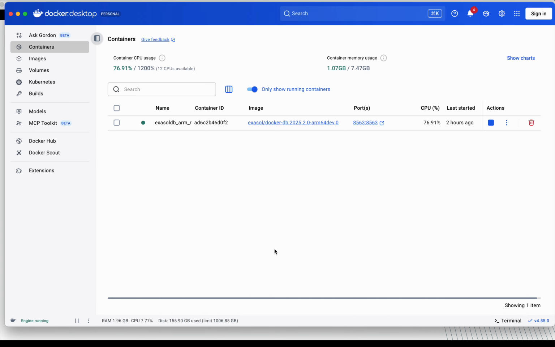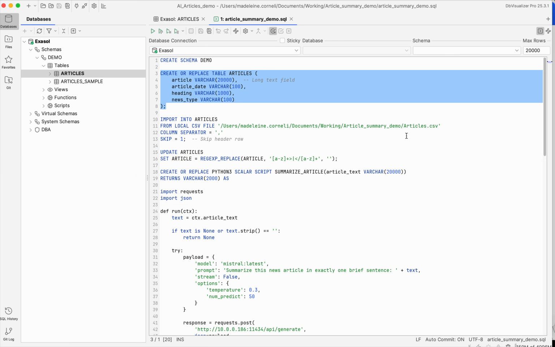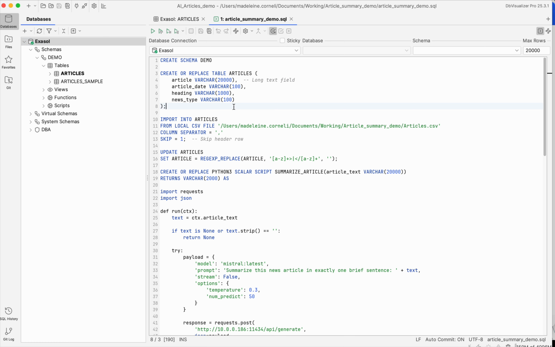So first things first, let's get a database up and running. I've done this all in Docker. Here you can see I have an Exasol database running. It's been up for a little while as I do some testing, and I've already connected to that from DB Visualizer. This is as easy as spinning up your Exasol database, establishing a new connection, and we're off to the races. If this is your first time doing it and you're following along, it can take about 10 or 15 minutes to get this up and running. Now, I've already uploaded some sample data here, and we're going to get into that in a moment.